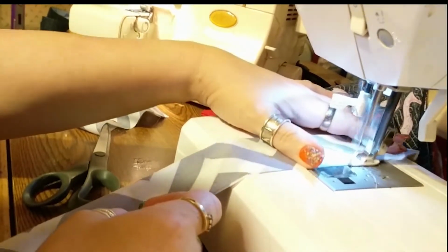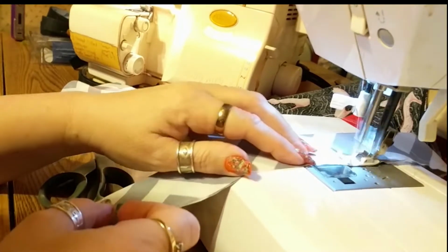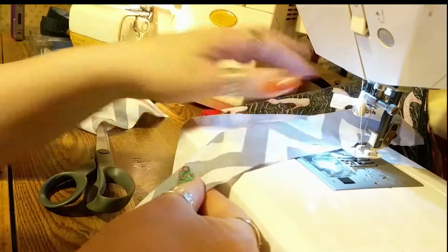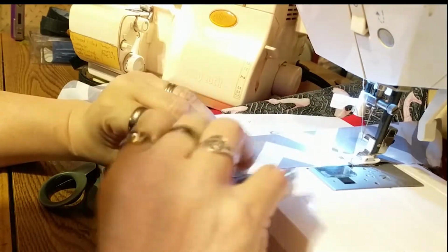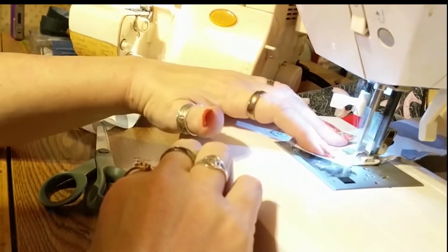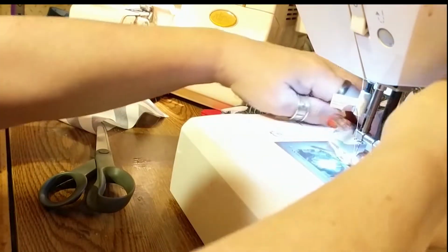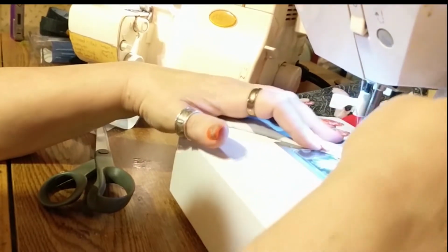Now you're not going to sew all the way down. You need enough room to turn these right side out. So at some point, you'll want to stop and back stitch a little bit. Remove it from the machine. Move down a few inches and start sewing again. Just following those angles. Back stitching.